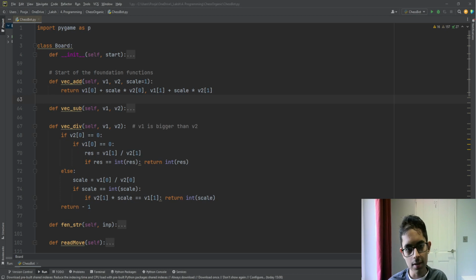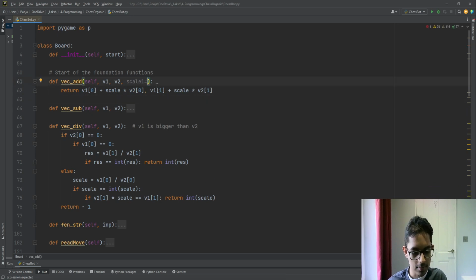All of those squares would have the same vector to transition to them, but a different scalar of the vector. So it would be scaled by a different amount, which is why we have the scale variable as well. It multiplies the second vector, which is the direction vector, by how much it's scaled by, and it defaults to 1 if no parameter is passed to it. Oh, I've accidentally made a bit of a typo, but no worries.